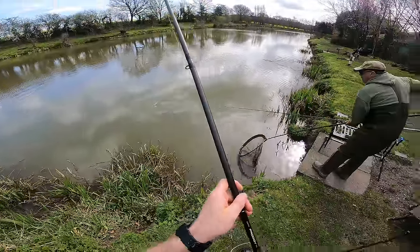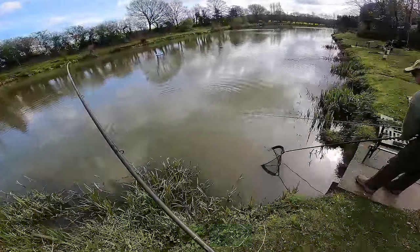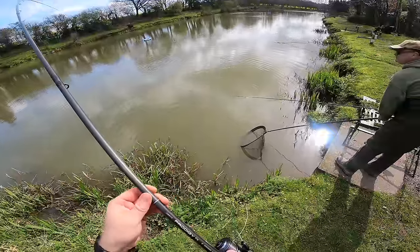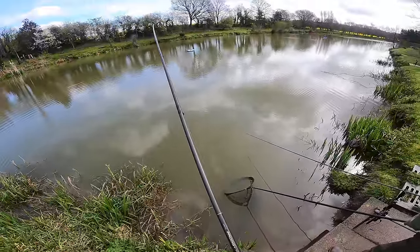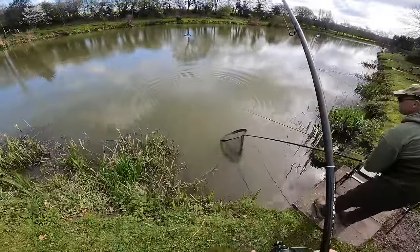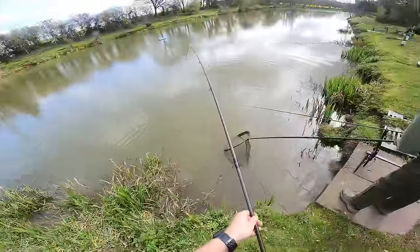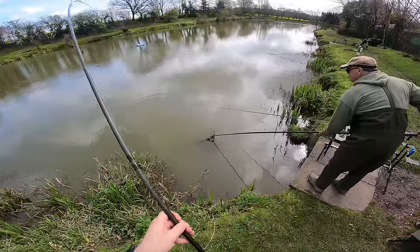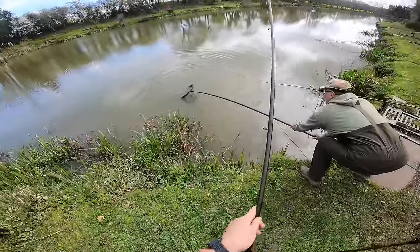Oh yeah, it's a nice fish, that. What do you think, Dad? Biggest that day, that? Don't want it under them reeds. Nice mirror, that. They're all in pristine condition. No, it's not ready yet, it's powering around. On the white DNA Baits bug, I'm having good success on them. I think they're just very visible. Come on, Dad, bad netting, that. What are you doing?